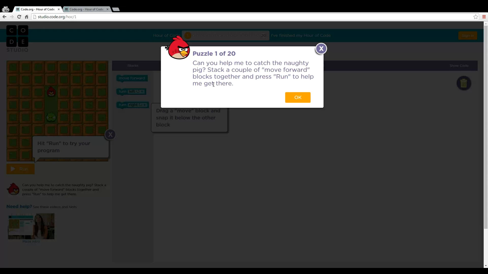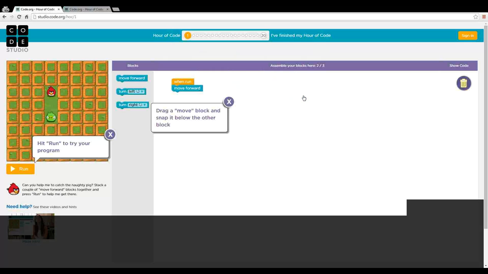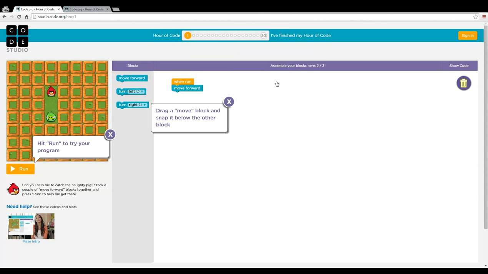Okay, so let's start. What you have to do here is to use the instructions, which are called the blocks, that you find here in this panel, to write a program which tells Angry Bird what to do to reach the pig.